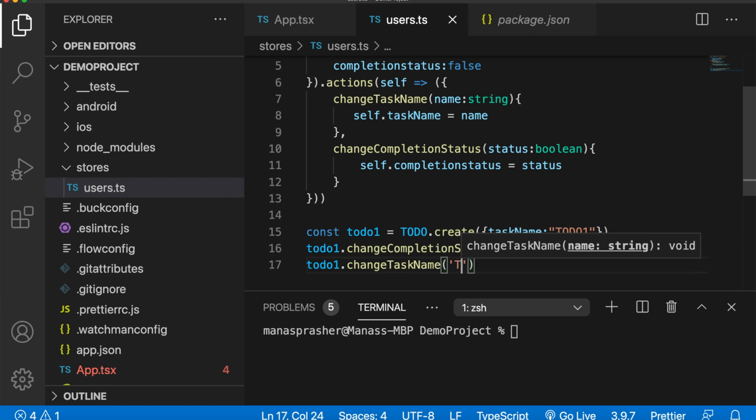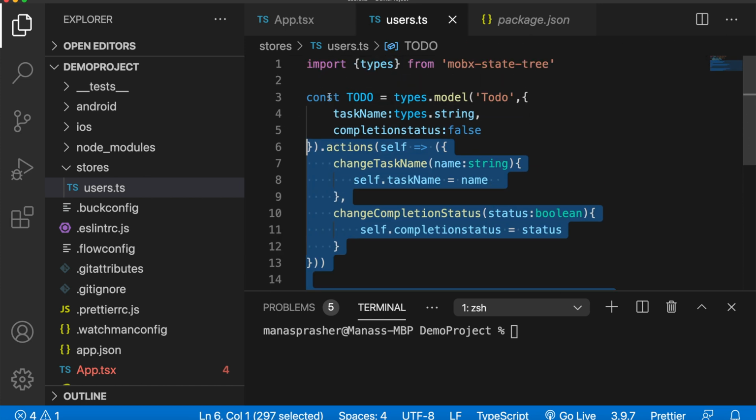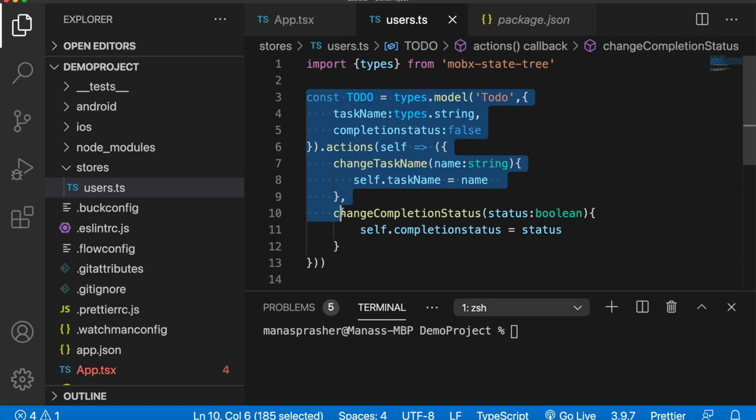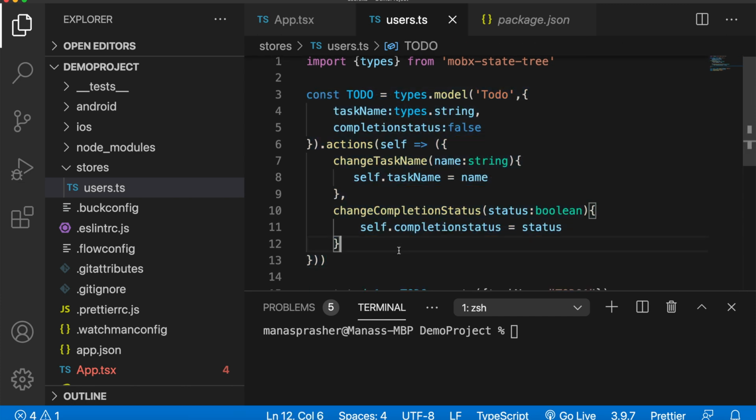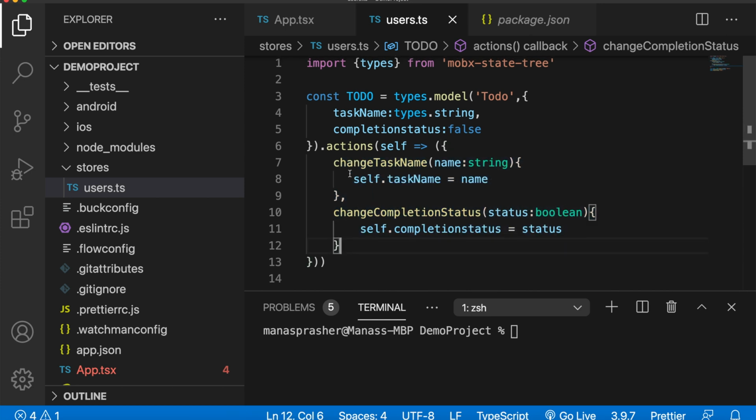So this is how you make a simple MST model. This is a very basic introduction, and by actions you can change the properties of the model, or you can change the state of the model.